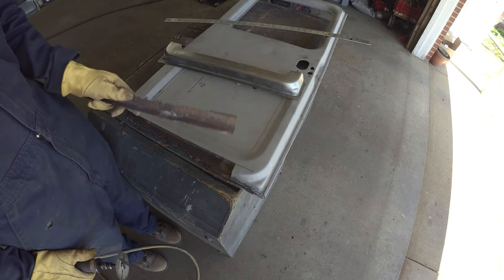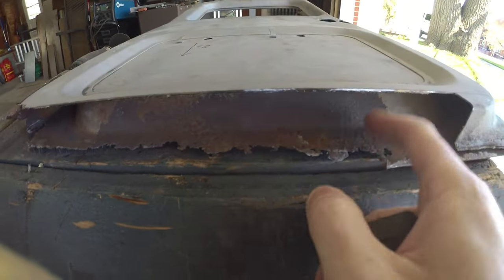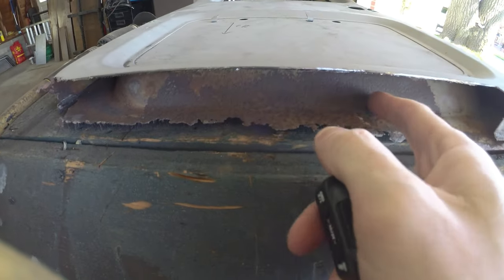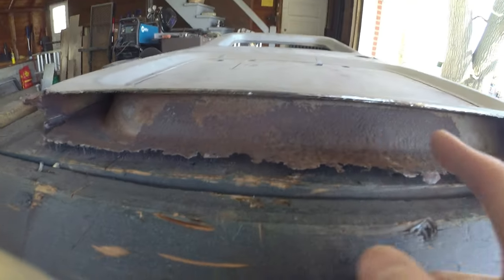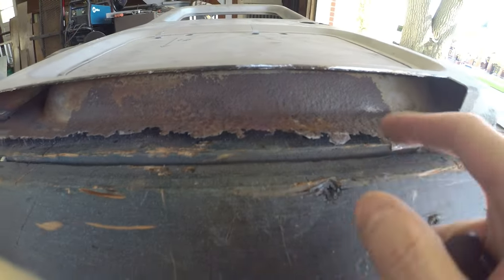Lovely. A little bit of review into the guts. So a little bit of surface rust running up on the inner of this panel. Not super surprising.